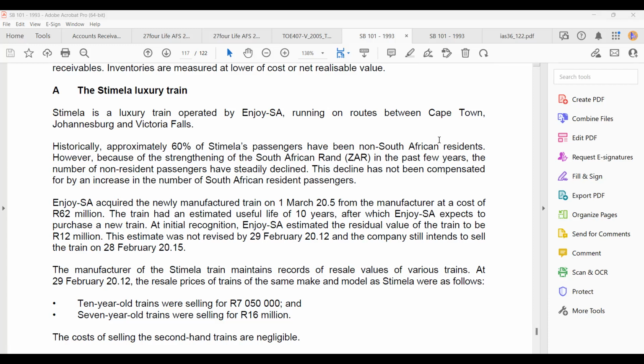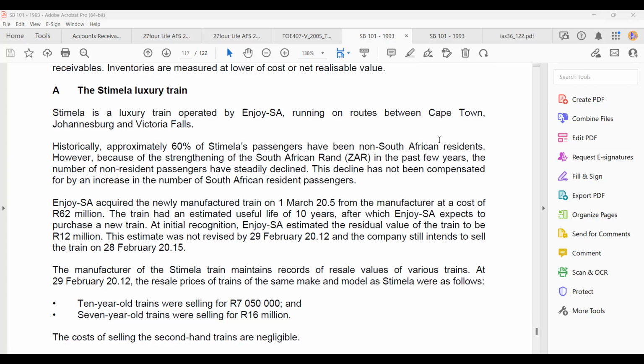So we went through typical things. Is there a purchase? No. Is there a disposal? No. There will be depreciation because we are using the train in the current financial year, so yes, there will be depreciation. Then we think of other specific items like transfers. Transfer from PPE to investment property, nothing. Transfer from PPE to inventory, there's nothing. And transfer from PPE to non-current asset held for sale, there was nothing.